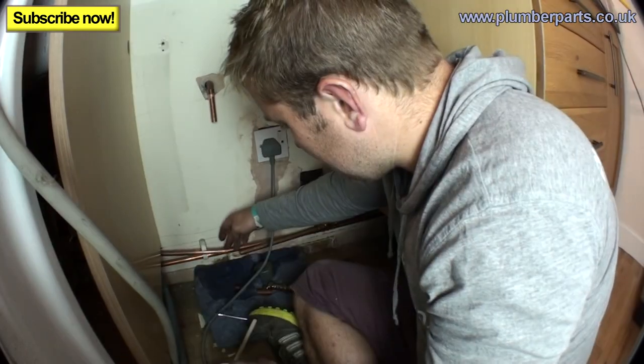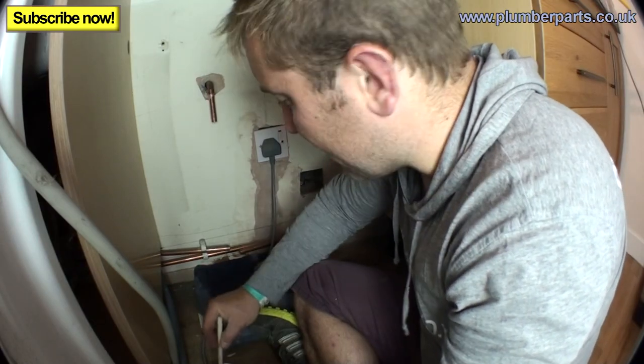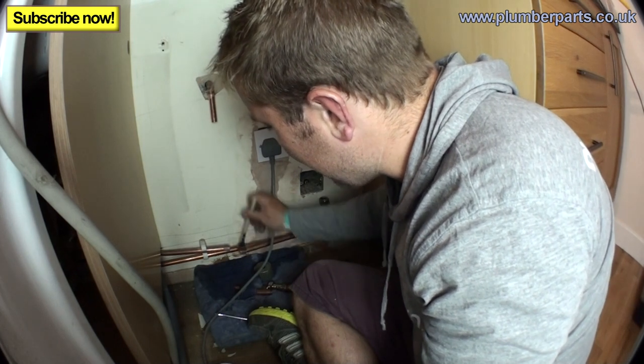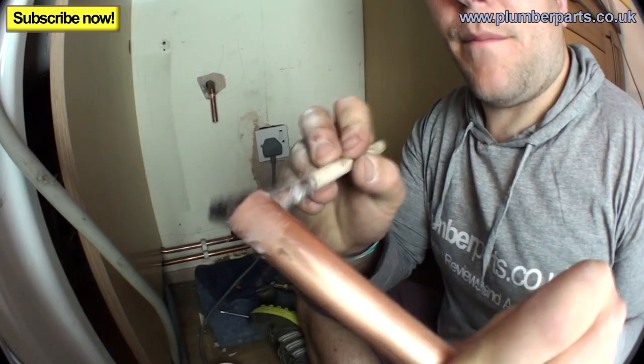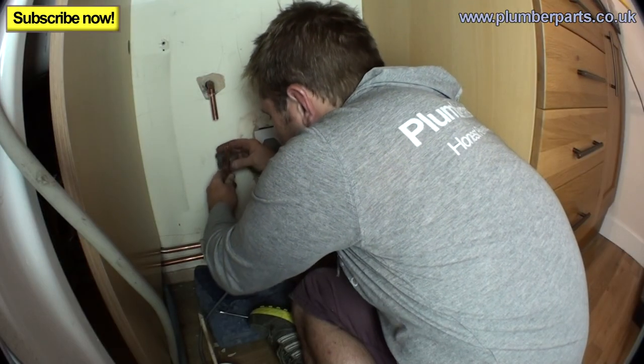Massive hassle. Right, try to get as much water out of these pipes as you can, because it's very, very difficult to solder pipe when there's water in there. Right, flux them up. Push that all back together. Get our bottom piece of pipe and flux that up. Push this in, and then mark where you need to cut that. Oh, bugger.